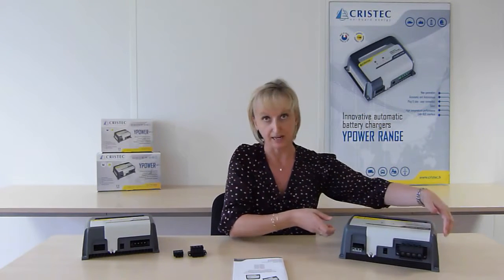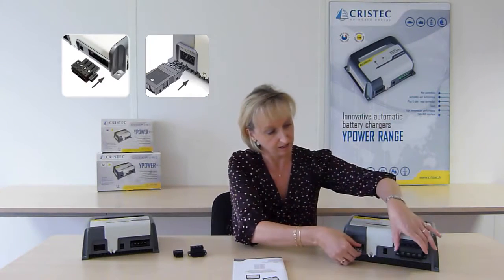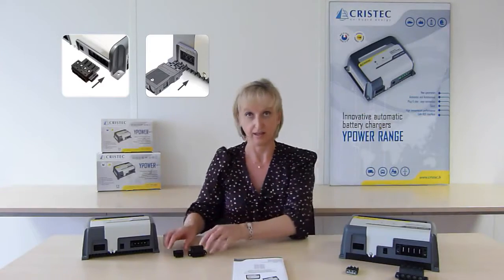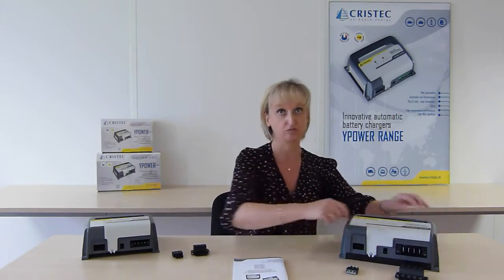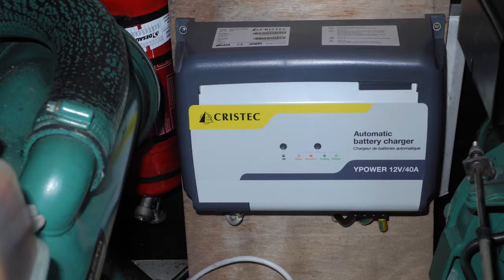In most cases, battery chargers are installed in pretty cramped places. Therefore, we paid special attention to ergonomics and connections. YPower chargers have two handles, as well as AC and DC plug-and-play connectors. External cable beam connectors are part of the standard charger furniture. This innovative system is user-friendly, secure and quick, as there is no need to open the charger to install it. On top of that, there are four external fixings to install the charger on a vertical wall.